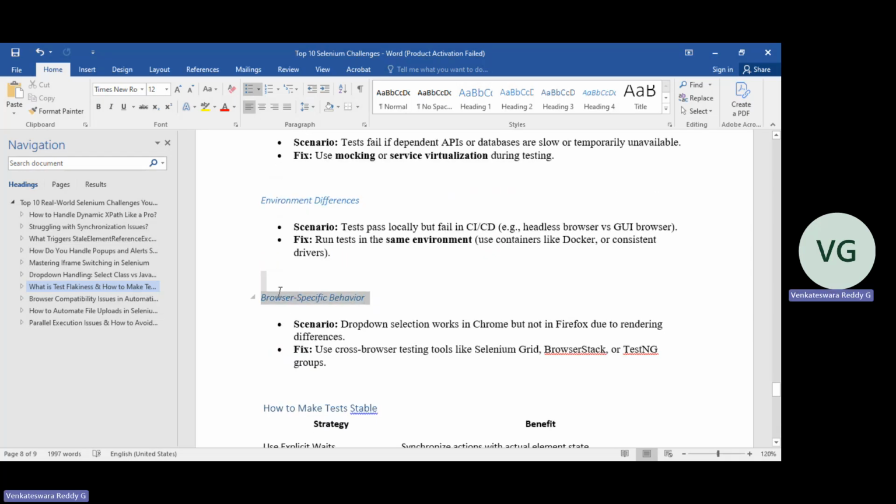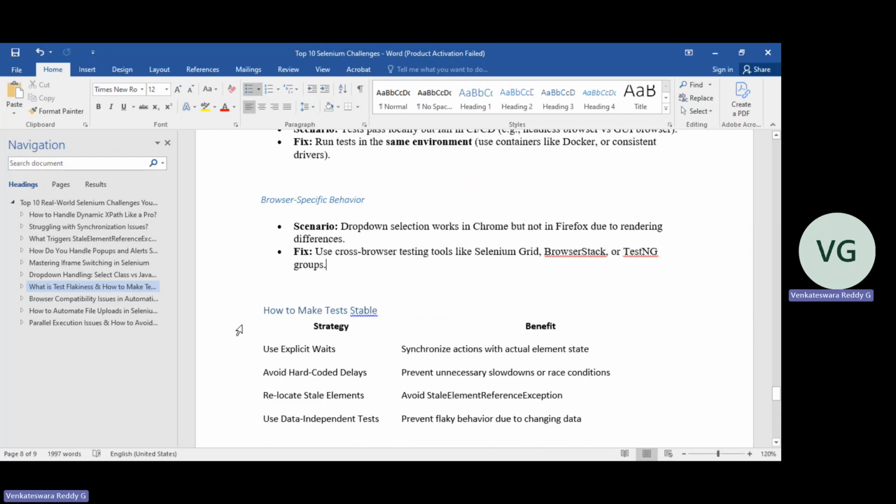Then browser-specific behaviors: a drop-down selection works in Chrome but not in Firefox due to rendering differences. Use cross-browser testing tools like Selenium Grid or BrowserStack to analyze and fix the issues. If it works differently in different browsers, we can write condition-based logic.